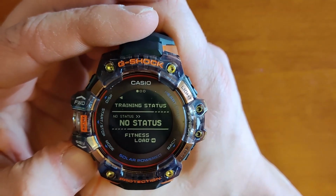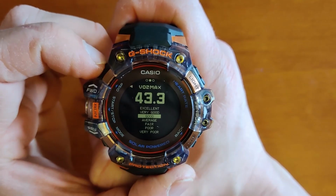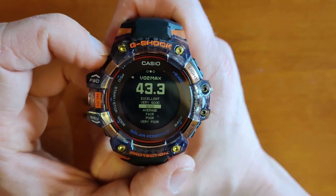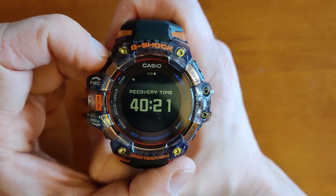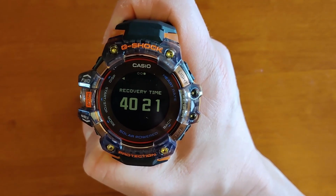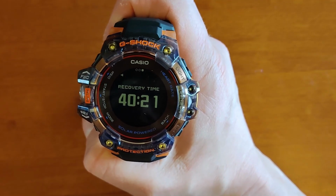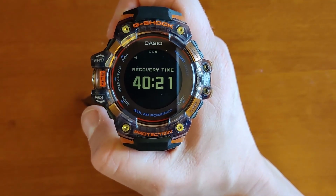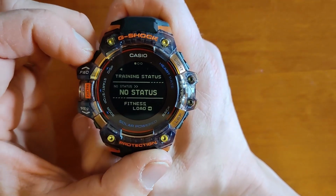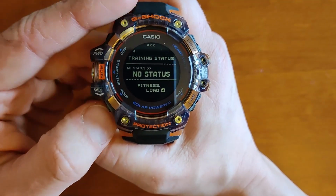And this is my training status. Now at the moment I'm not training. If I press the top button, this is my Vo2 Max. So at the moment it's telling me that I've got a fairly good recovery rate. And if I press it again, it gives me the recovery time. Now this is really, really cool. So in order for my body to recover, I should wait 40 hours, 21 minutes before I do any more exercise. And obviously I think the idea is that you start to lower this each time. Your recovery gets faster.